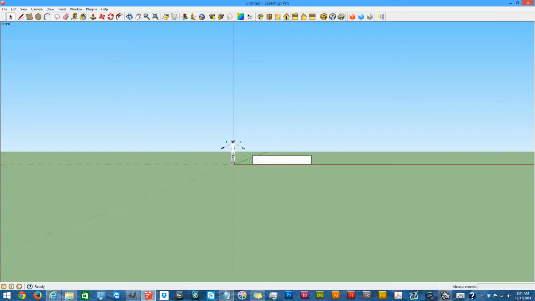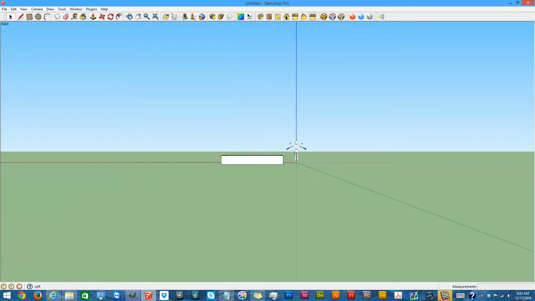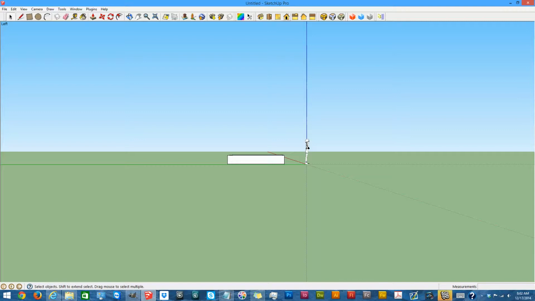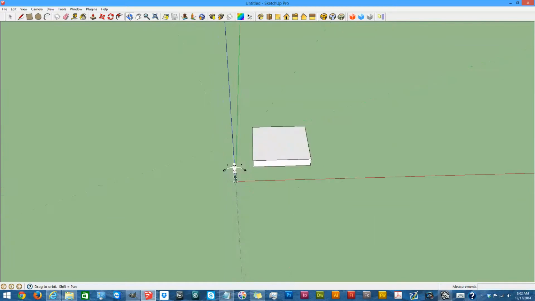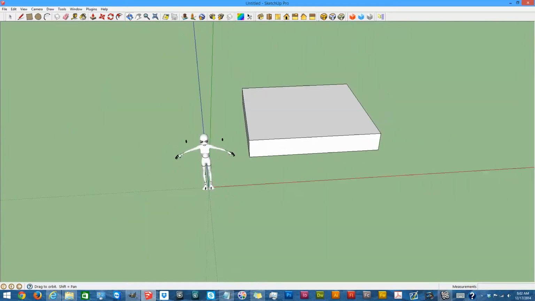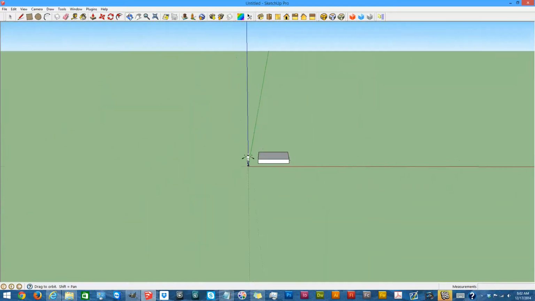It gives you one from the front view, from the right, from the back, and from the left. And you can definitely see how these come in handy, because sometimes when you're rotating your scene with the orbit tool, it can get a little bit messy, especially if you're zoomed in or zoomed out too far. These are just great camera snaps.